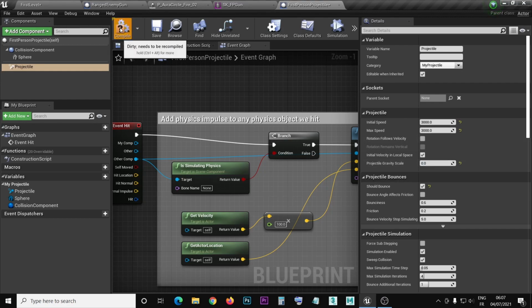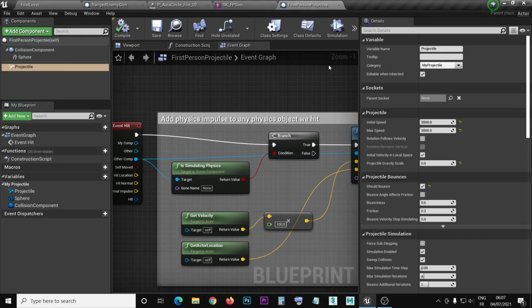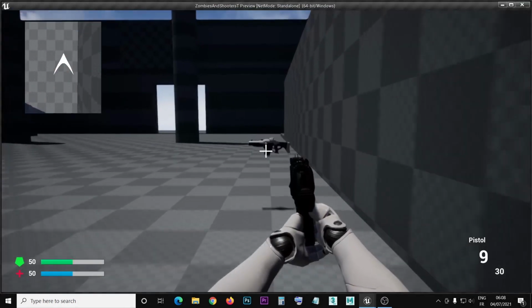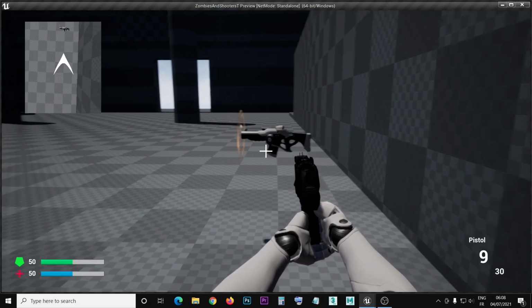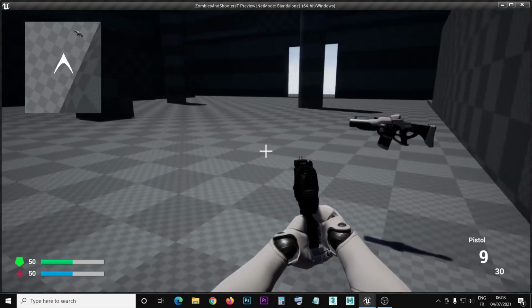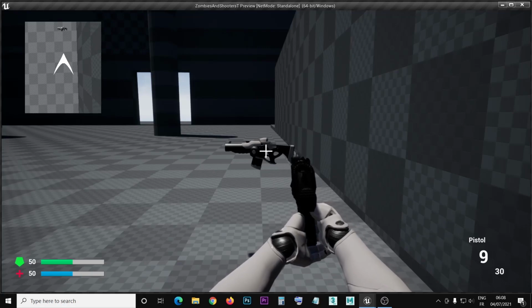We compile and save all, and that should be it. I'm gonna hit play to see how it works now. So we have our gun, we hit G, and we see our projectile going as it has to.